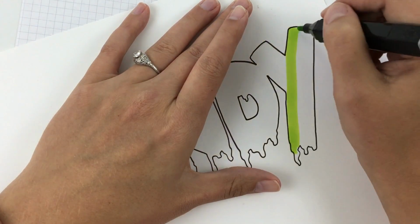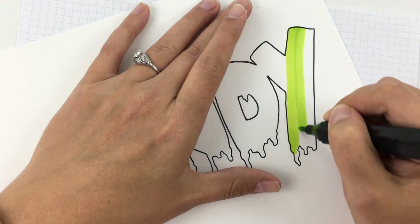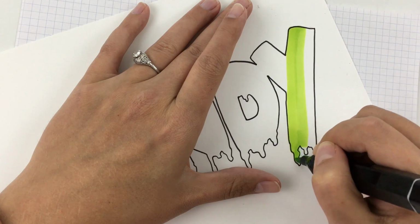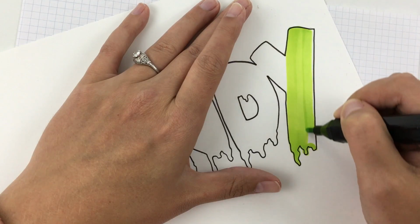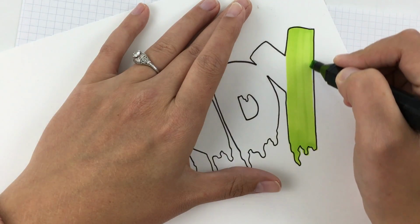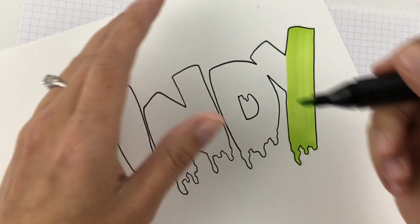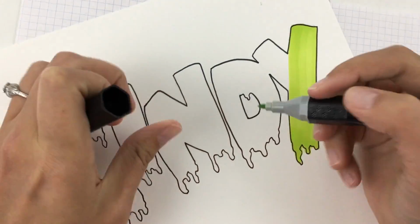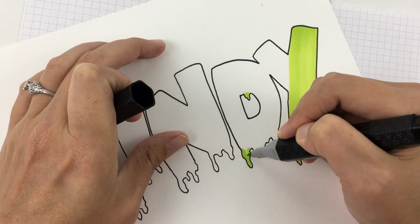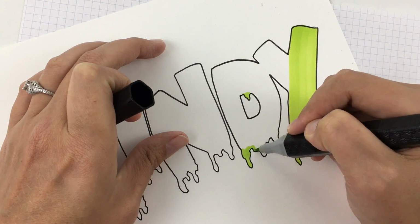with the alcohol markers, it's always good to have a protection layer underneath, because now if you were not as sloppy as me, you could use the other tip of these Spectrum Noirs to do the details. Maybe I'll do that right now. For the sake of all of you, I'm not being a sloppy asshole at the moment.